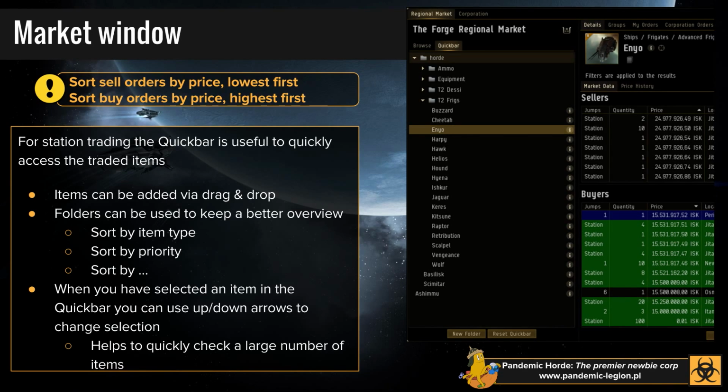Also helpful for station trading, if you are trading a lot of items, is to use a quick bar. You can add items just by dragging and dropping them to the quick bar and use folders to sort them however you want. And for example, when you want to quickly check your orders, if they are in front of the queue, you can just click an item in the quick bar and then use the arrow keys to navigate and it will update the detailed window for this item. You can quickly check if you are in front or need to update your orders.